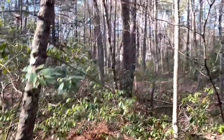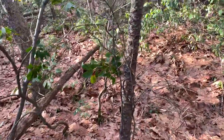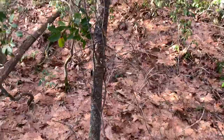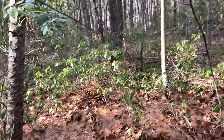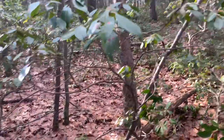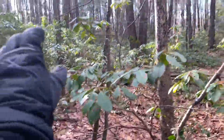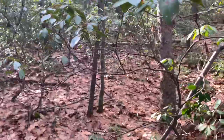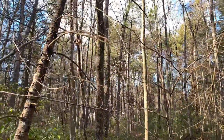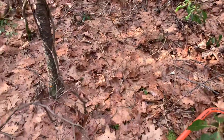Hey there everyone, it's Kate back with another video. Today I'm going to be showing you how to cut down a dent tree with a bow saw. Bow saws sometimes work better than chainsaws. The property extends pretty far back — I have all this down to the pond. I probably have at least 30 trees to deal with, but I'm only picking out this one. It's already leaning, so it should be easy.